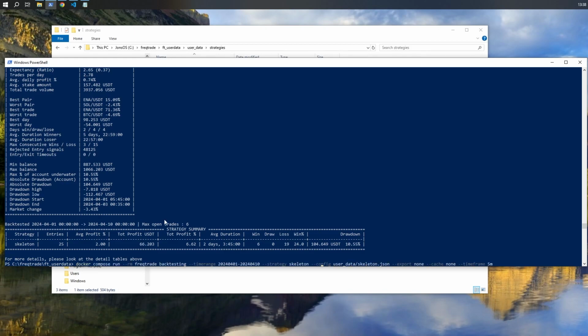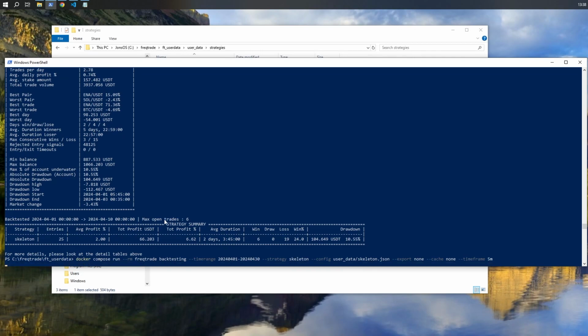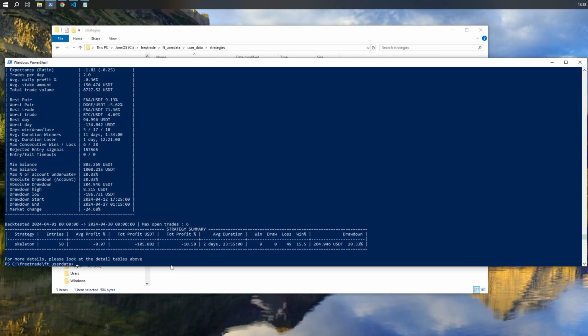What happens if we run our strategy for the whole month? Okay, so the market went down by 25% and our profit went down by 10%. We're getting better.